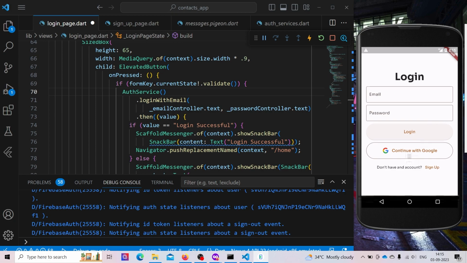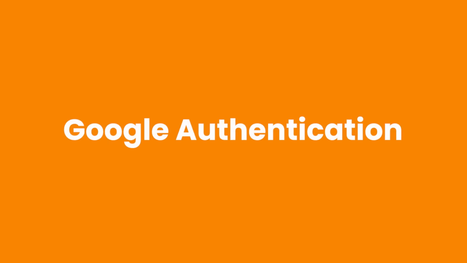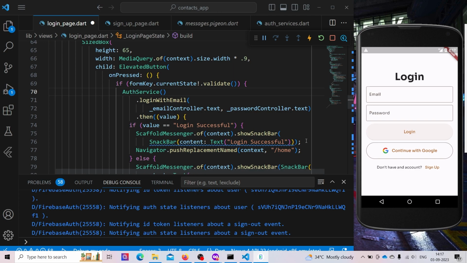Now let's work on the continue with Google function. For adding Google authentication, we need to add our SHA1 key.